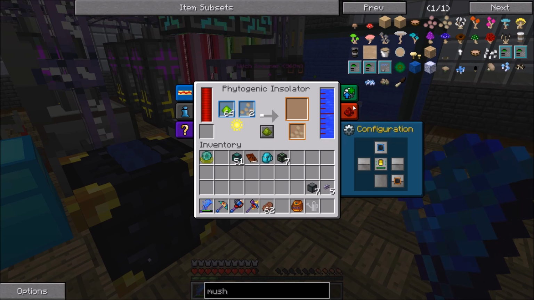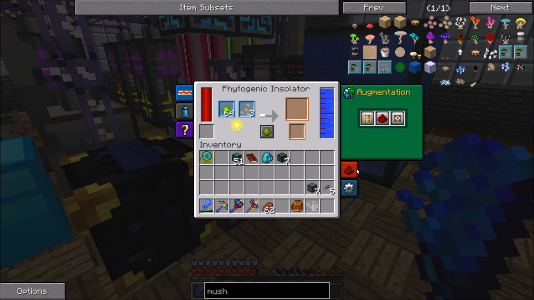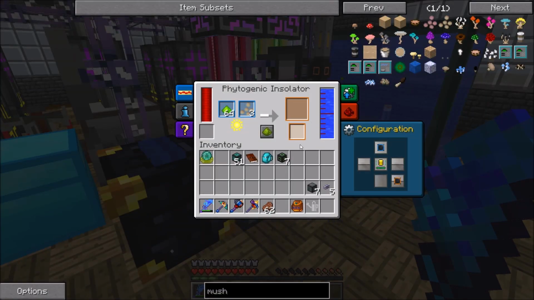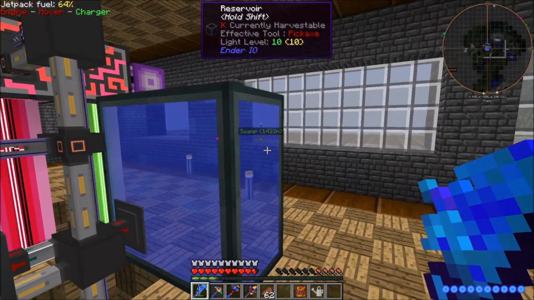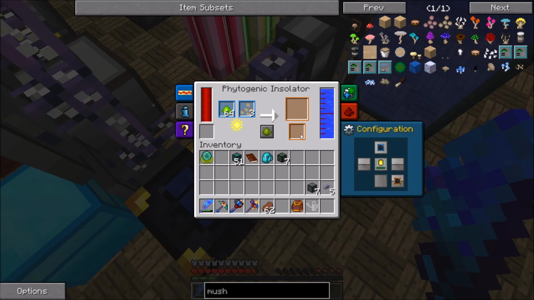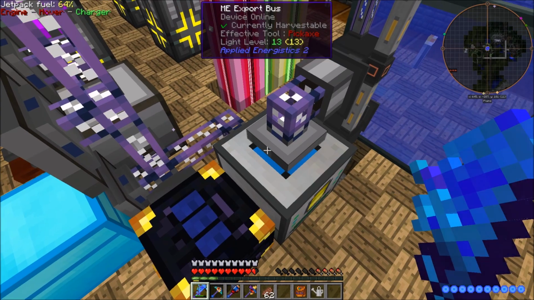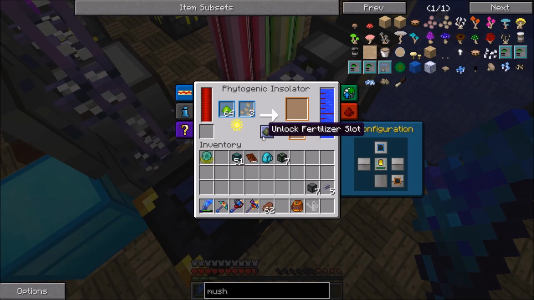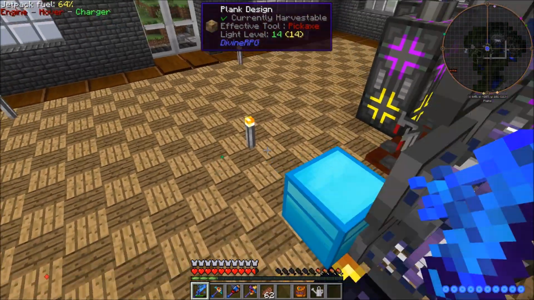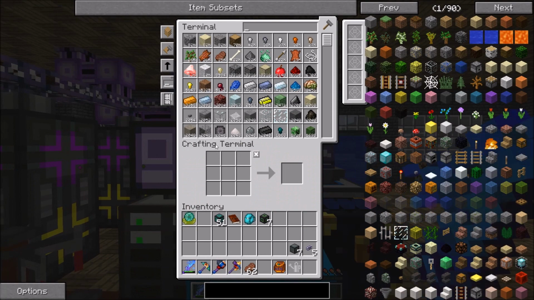Alright. And I mean, technically you could put the augment in here to where it voids secondary materials, like excess. And that's probably what I'm going to end up doing with the more permanent setup, is have it just run back into the phytogenic insulator from this output slot, and they'll go right back in there. And then any excess that builds up will just get voided. So, long term, that's the plan. Alright, so we've got that in there.